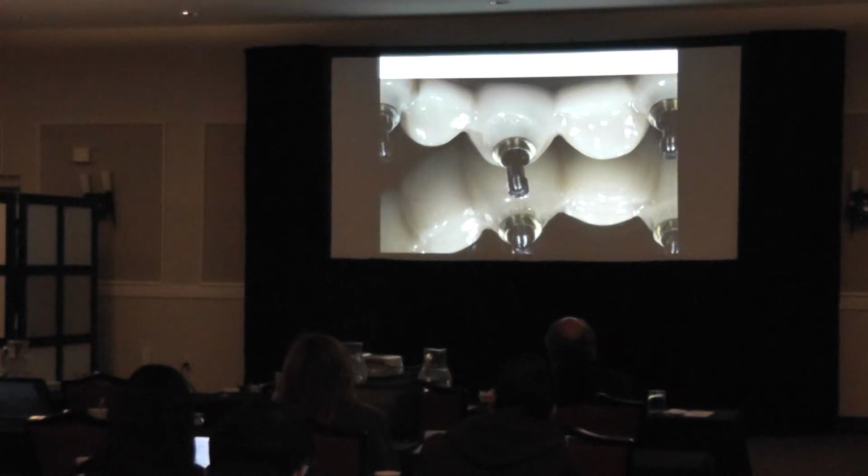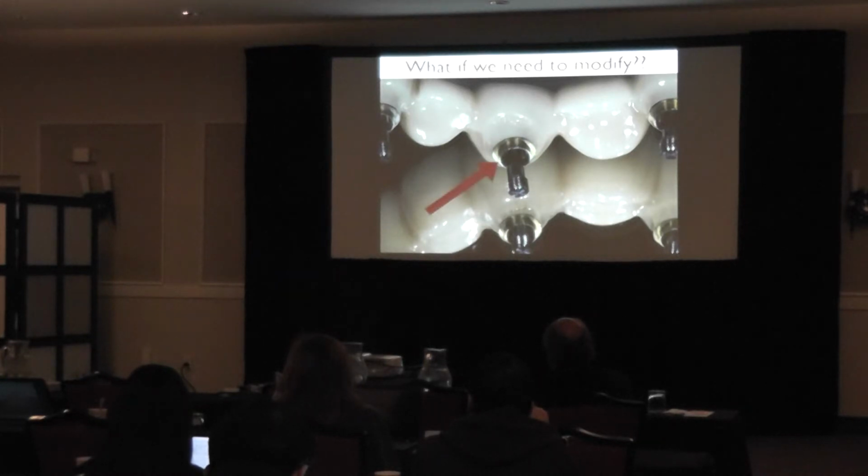That's the Nobel titanium base. So that whole bridge bolts to those 3 titanium bases. There's no cement whatsoever there. When you put it in the mouth and take it out, it's possible that those little titanium bases will pull out of the zirconia. You just pull them back out and screw them back together and go back to place.